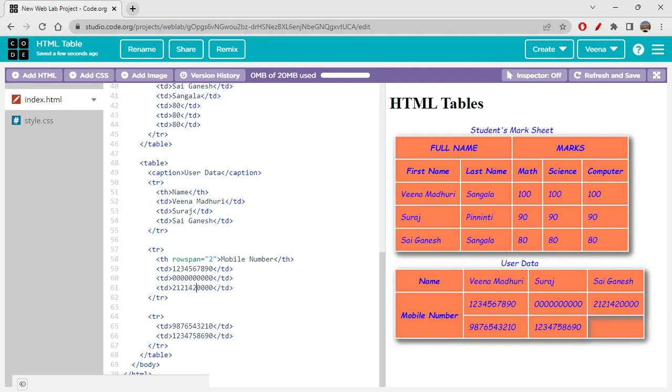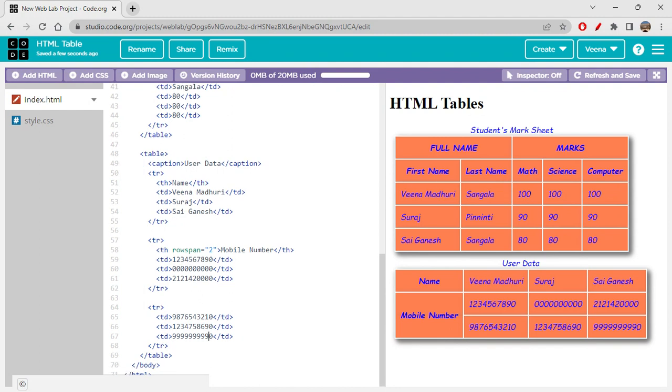He has some fancy number like this, maybe. Then let's write some other number here. Yeah, this is how we can span rows, and this is how we can span columns.